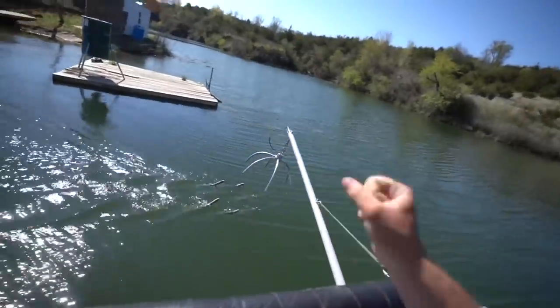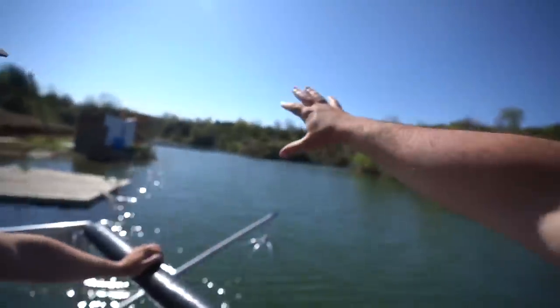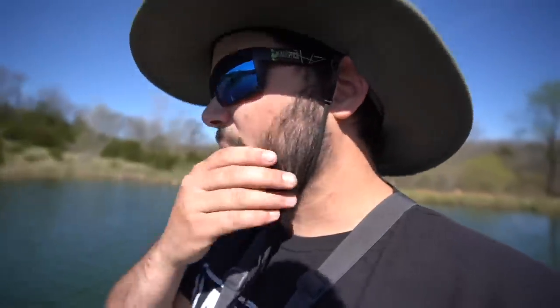But up here, we've got these guys that go in the water and transmit electricity into the water. By the way, this does not hurt the fish. It stuns them, doesn't kill them. They just basically can't swim as fast as they usually do. Hey, how's it going, geese? They don't swim as fast as they usually do, and so it makes it a little bit easier to dip them out and catch them. But again, no harm done, and this is one of those deals where you don't know what you're gonna get. Any fish that's in here is potentially catchable with these little electronic, I don't know what you call them, danglers.